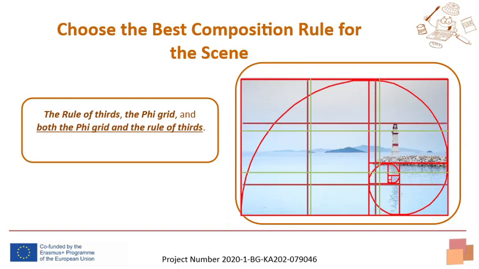The following are some final pointers. Use your photo editing program to experiment with cropping to see what happens when you take the same shot in different ways. Watch whatever you want by dividing the screen of your TV or computer into thirds. Animated documentaries or well-produced short films are my top picks. You'll see right away how photographers use the rule of thirds to organize the pieces in their photos.